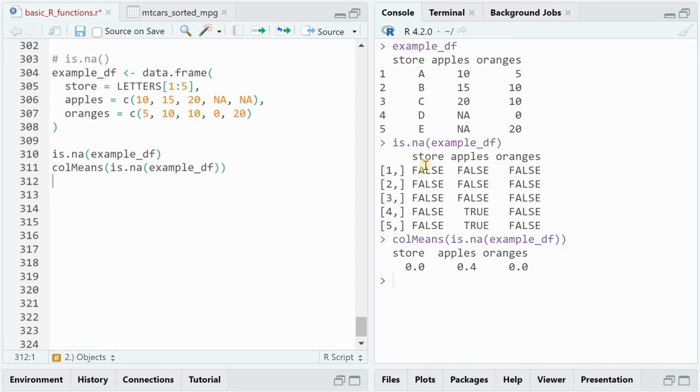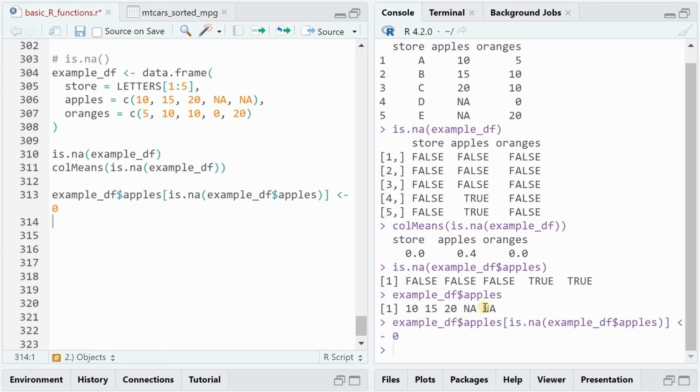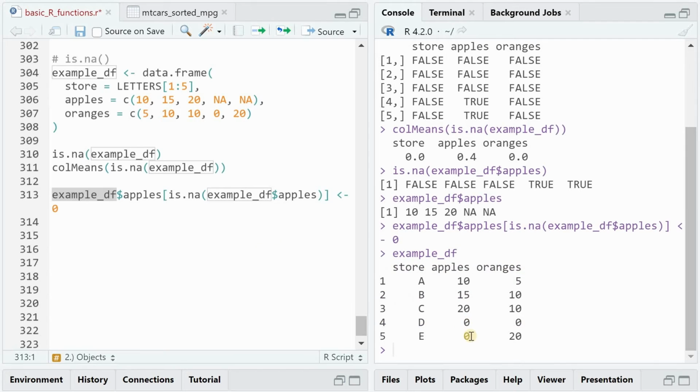Therefore, column means could immediately tell you whether there are missing values in store, oranges or apples. And now you know that's 40%, 2 out of 5 values missing for the apples column. And now there's one trick you can do. You can ask which position within the apples column is NA, so missing. The last 2 values would be true. So if you use them on this vector and index only the last 2 values, you could, for example, set those to 0, because maybe you know they don't sell them there, they actually can only be 0, and now the NAs are gone and 0 was assigned directly into this position.